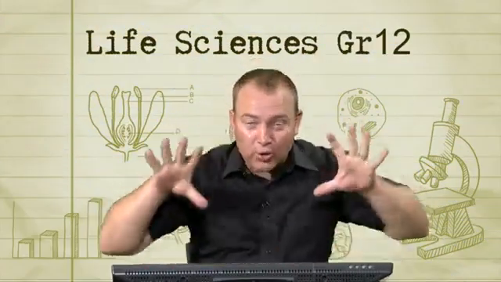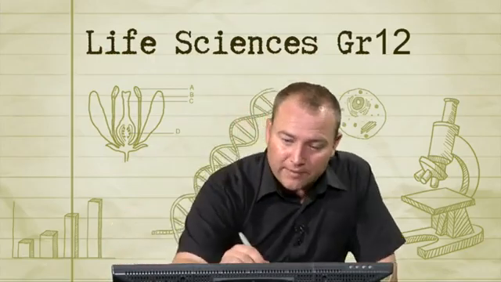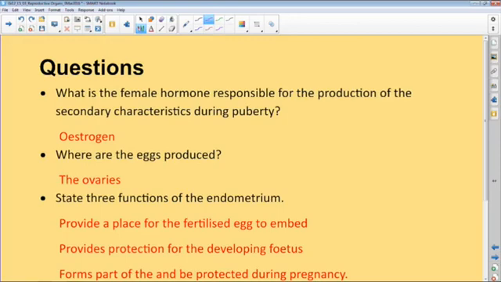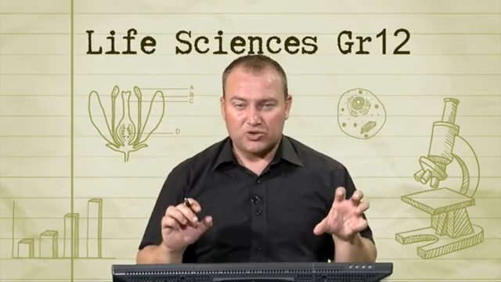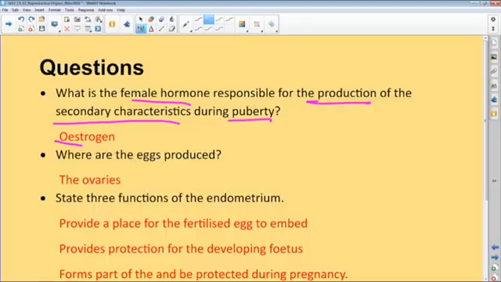Welcome back. Now, you had a look at those questions during your break. I'm sure that was very quick for you. So let's have a look how your answers went. First one, I'm going to go in pink today. What is the female hormone responsible for the production of secondary characteristics during puberty? Remember, I always say your main hormone, but it's not really. Your testosterone and your estrogen for the female. So there it is, estrogen. And remember, I explained that earlier. And of course, where are eggs produced? It is in the ovary. Remember those little things hanging on the side before the fallopian tubes.